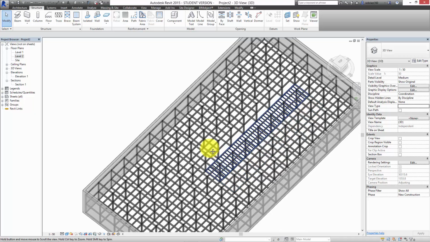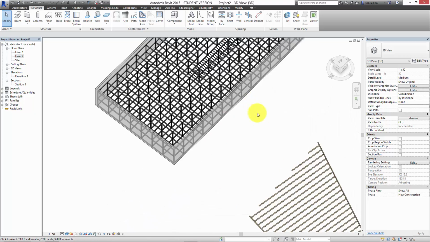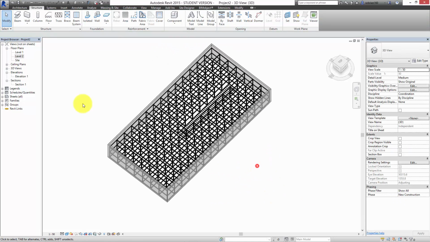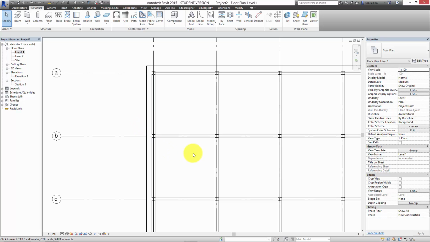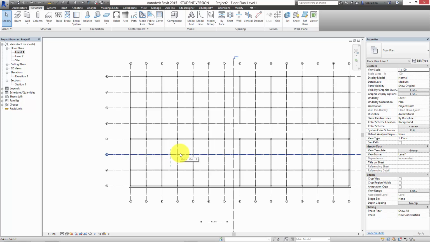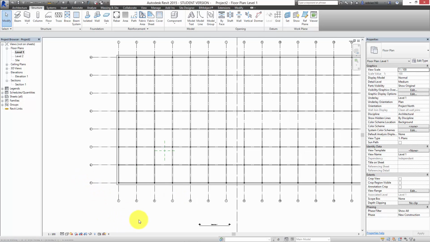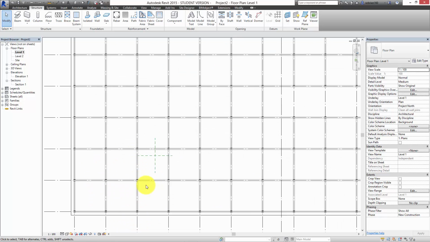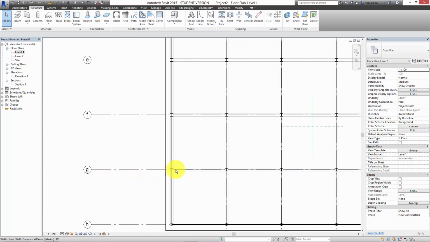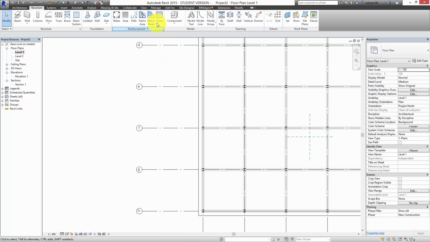The last thing I'm going to show you regarding this type of system is, I'll just delete that. We're going to level 1. Often you make a framing diagram in 3D, and you need to produce a drawing or a component drawing in order to describe to a carpenter or somebody how to put it together. So the grids are what help you to do that in Revit. So if I wanted to make, for example, a framing diagram of this on grid line G here, of all these elements here, I can use the view tool here.